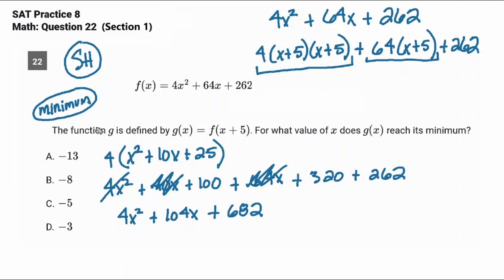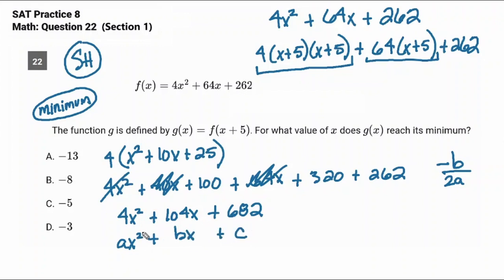You're looking for a minimum. A quadratic minimum, you just have to remember this. It's negative b over 2a. Why? Because math people say so. A quadratic function looks like ax squared plus bx plus c.